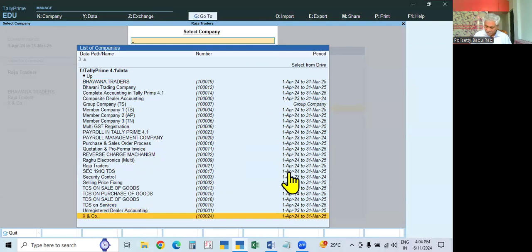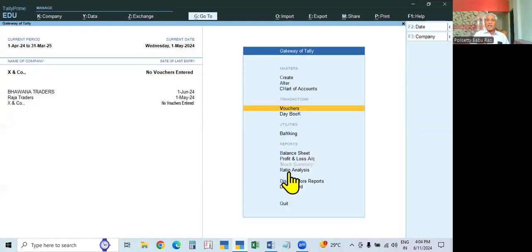For example, when you are making entries, you use debit and credit. I told you already in manual accounting. In the ledger, on the debit side of the ledger account, we write 'To' and write the credit account name.